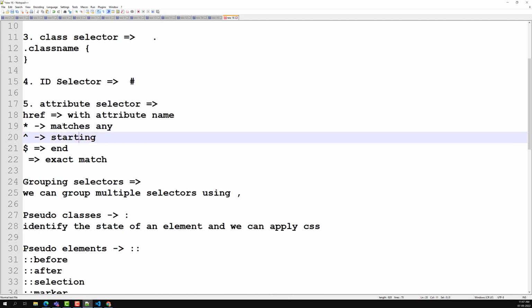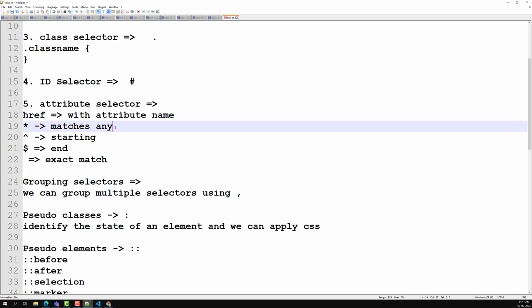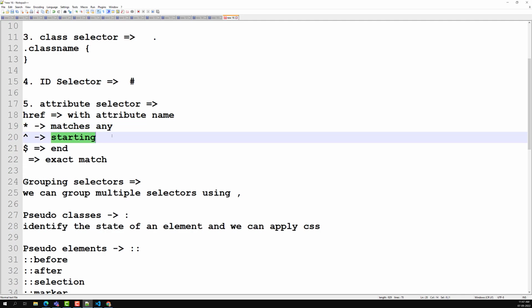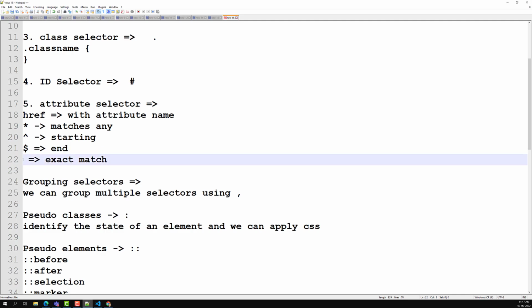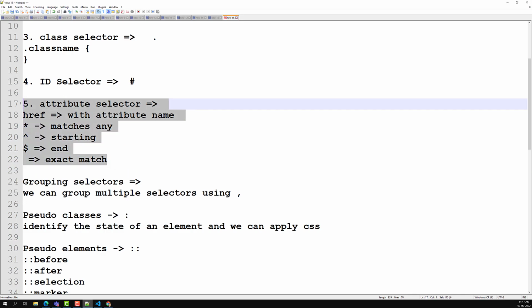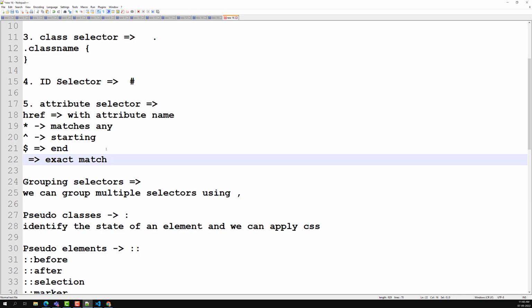We have seen href with only the attribute name we can target, which matches any. Any value between, the substring, it will try to match. Here the caret symbol should be at the start, and the dollar symbol means it will match with the end characters. And this is an exact match: href is equal to, without using these, tries to match exactly. So these are the different types available in the attribute selector.